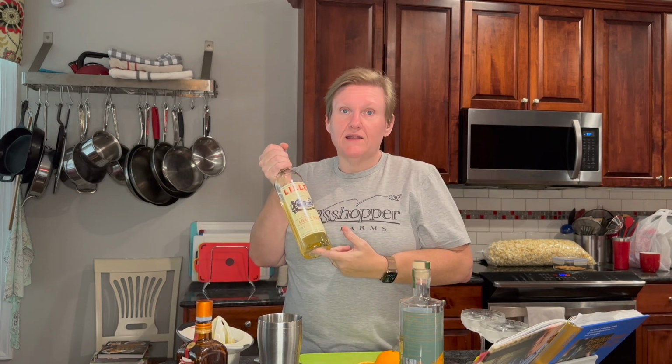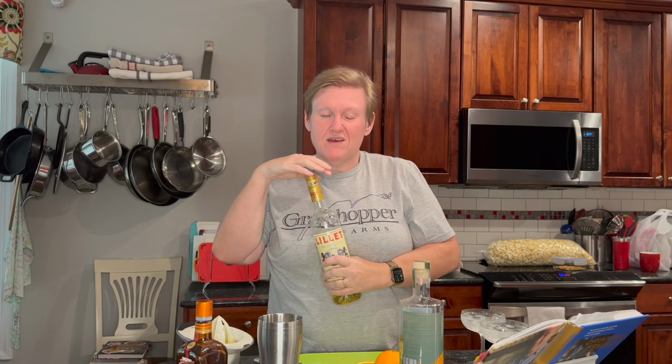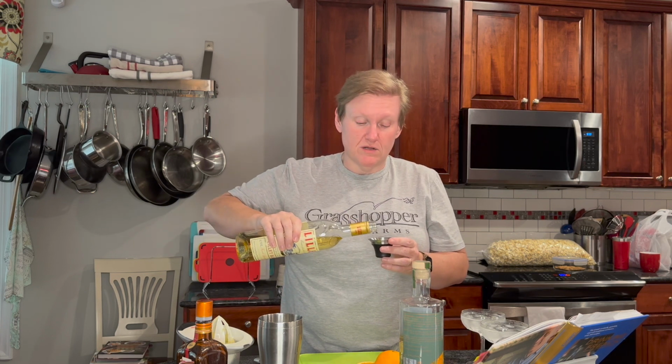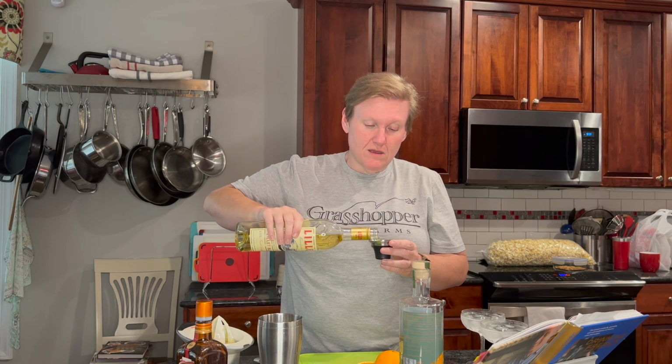And the reason we decided to make this was the Lillet Blanc, which we were finally able to find locally. It is a product of France. It is sort of like a vermouth. It's kind of a sweet red. This is white wine. This is Lillet Blanc. They also make Lillet Rouge, which is red. There we go.